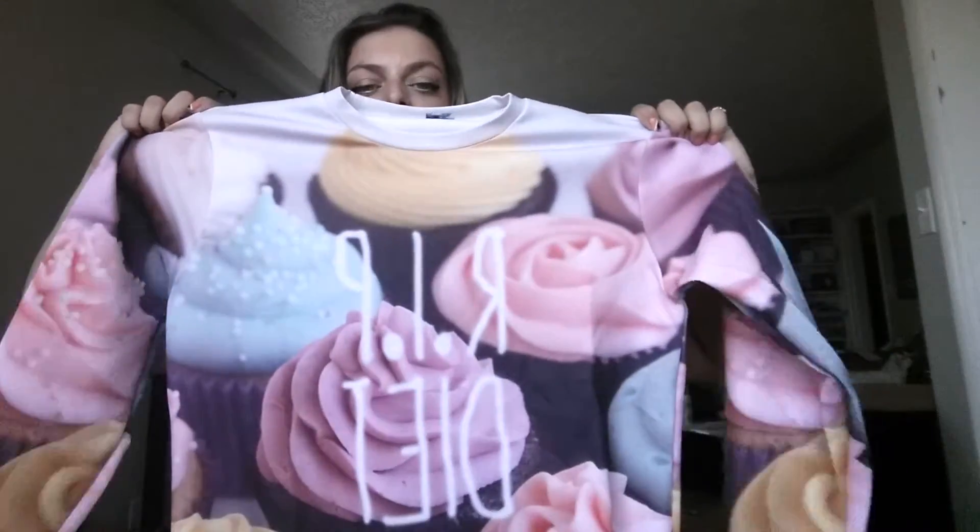I think this was a one size fits all. This one's a large — it's a cupcake design. It fits but it's very snug; it fits closer to a medium if you ask me. It's really lovely and has almost a silky feeling, whereas the black one was more of a cotton feel.